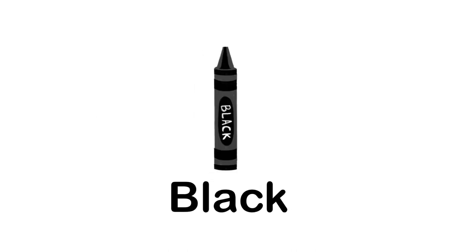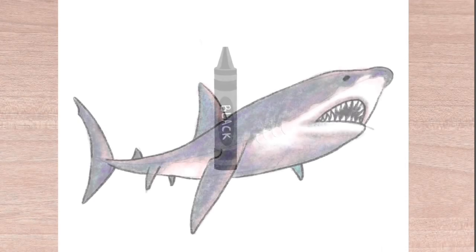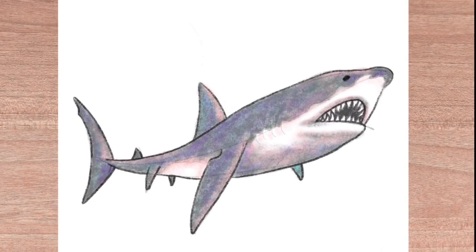We are almost done, and we're going to use a black crayon to add shades and contrast all over the shark's skin. It's going to help us create a more dramatic look, and of course, add realism to our final piece.